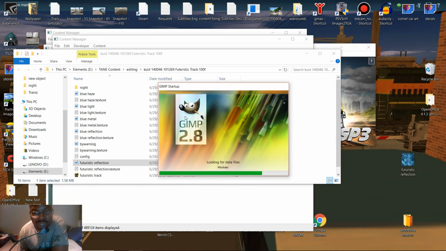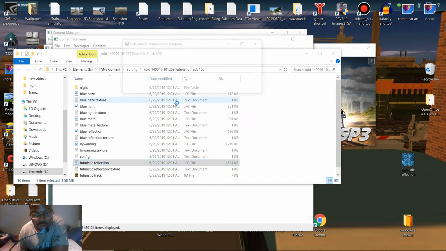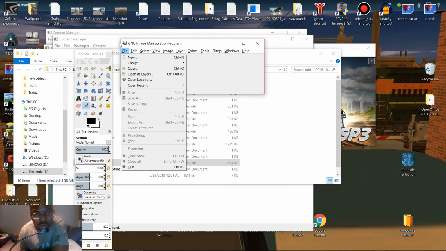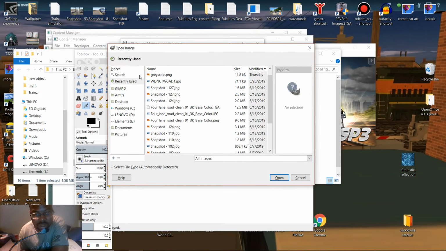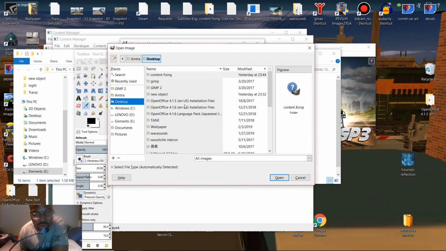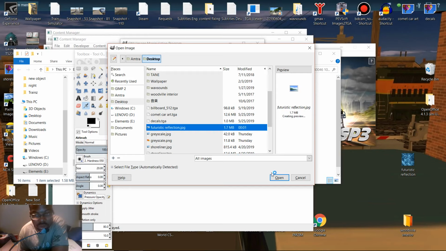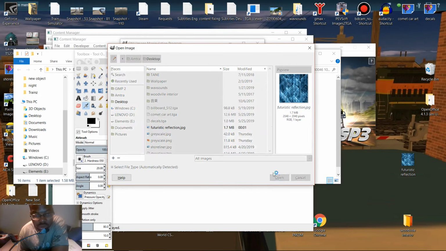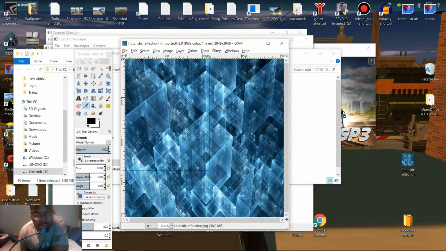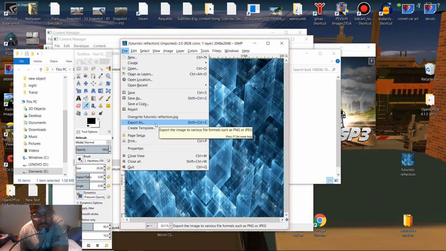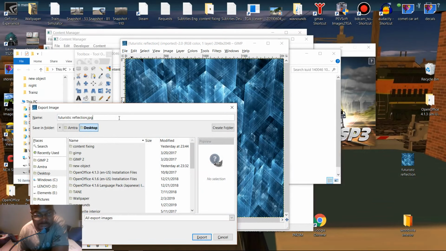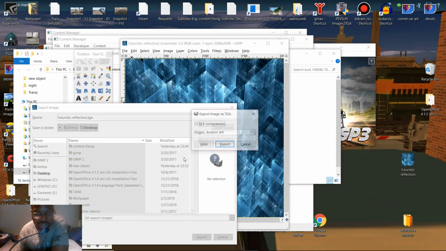Alright, it's finally started up. Alright, let's open. Okay. Export as, and then just change JPG to TGA. And it'll change it to a TGA file.